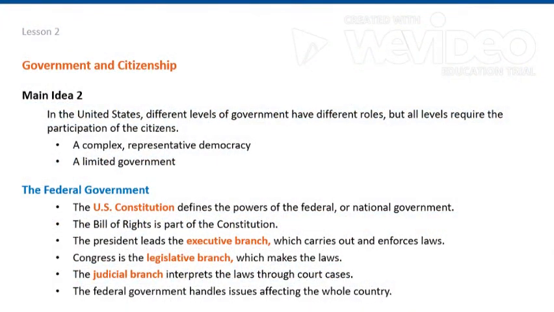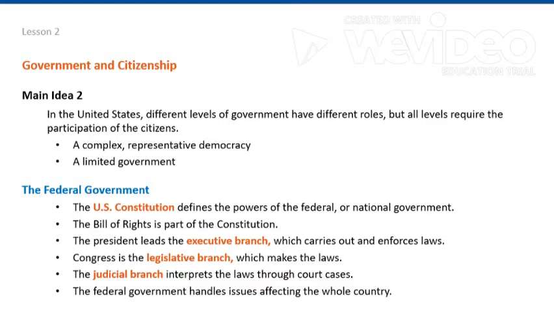The federal government includes an elected president and Congress. Congress, the legislative branch, is responsible for making laws. There are two parts of Congress, the House of Representatives and the Senate. The executive branch, which includes the president, vice president, and the president's cabinet, carries out and enforces laws. The federal government also includes a judicial branch of judges who are appointed, not elected. The judicial branch interprets the laws in court cases. Sometimes judges decide if laws violate the Constitution.